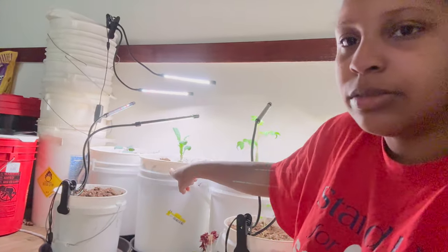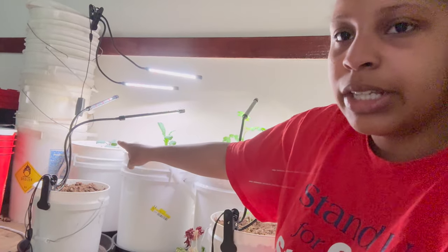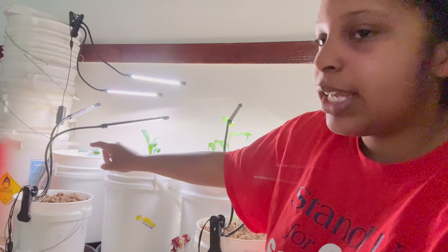I can point to it. That is my kale, and that over there is a red cabbage plant. And those I feel like are struggling in terms of growth rate, but they don't seem to have any mildew issues, no disease, anything like that, which is great, but I just need to get them more healthy in terms of growth, figure out how to foster growth. But these tomato plants, struggling, boy.